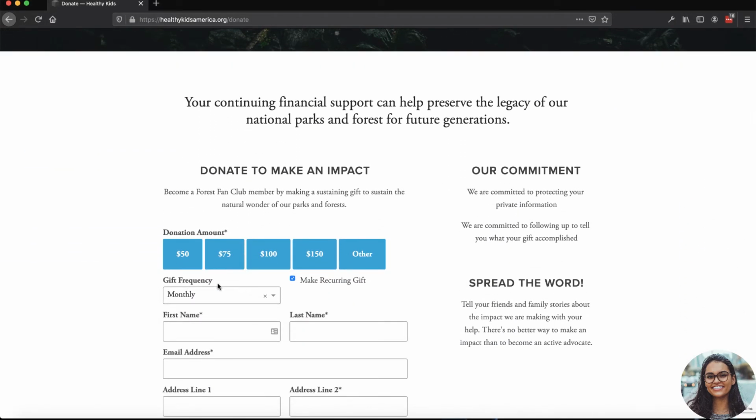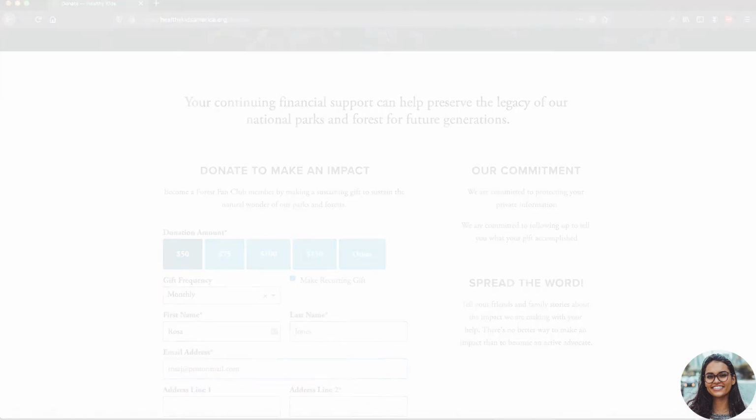Because Rosa gave a first gift of $50, the giving array automatically adjusts to Rosa's probable giving level and asks for a recurring donation. Rosa responds again and upgrades to a recurring gift.